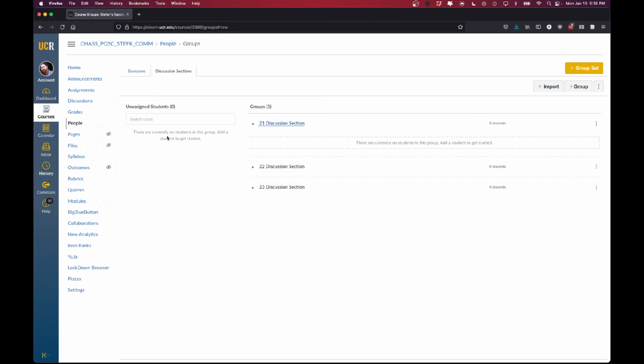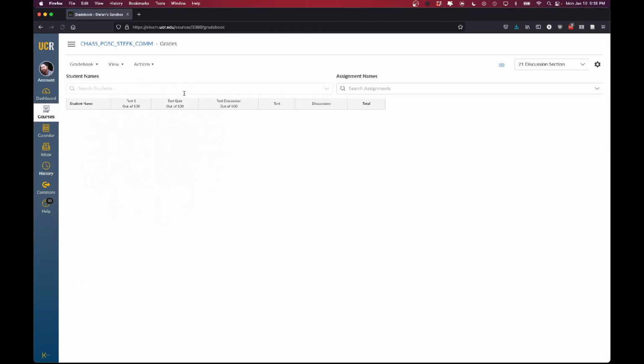So now that you have all of your students in their particular discussion sections, we can go and look at the grades for each thing. So what we do now is we go over to the grade book, and we can see that this allows us to filter the grade book by discussion section, by our groups that we've already made. It's already set up here, but I'll show you how to do it. The first step, we go to View, and then we go to Filters, and we want to make sure that Filter by Student Group is checked.